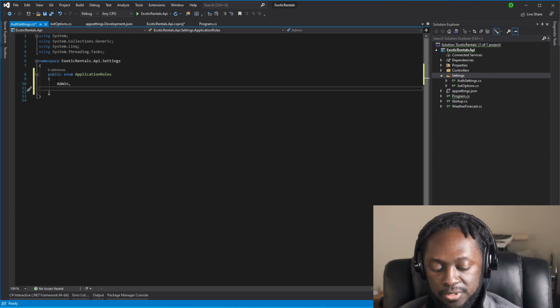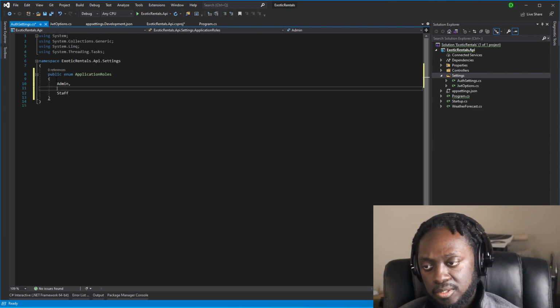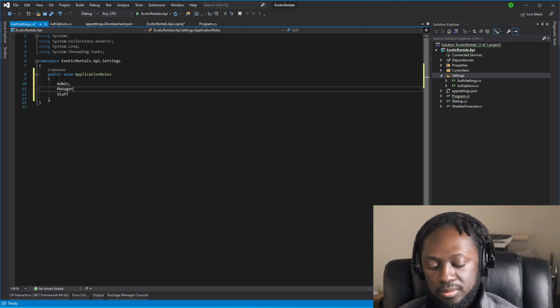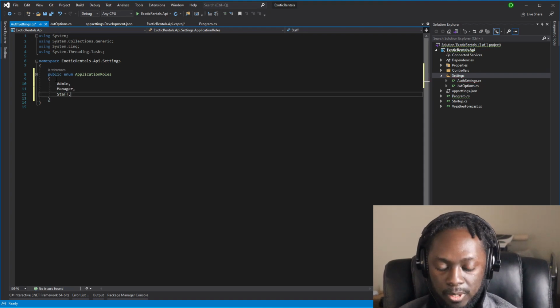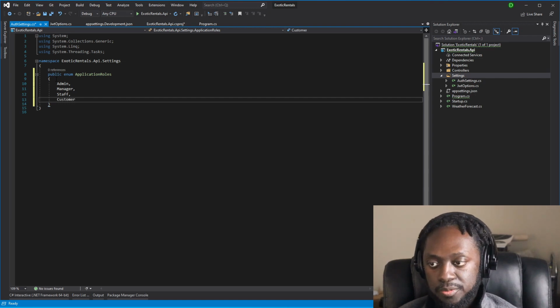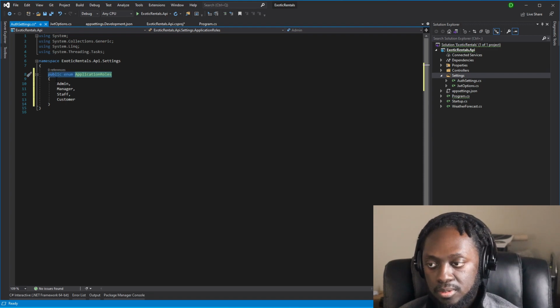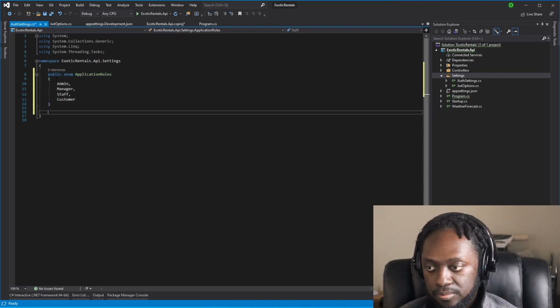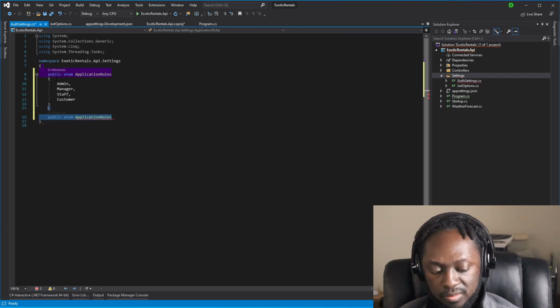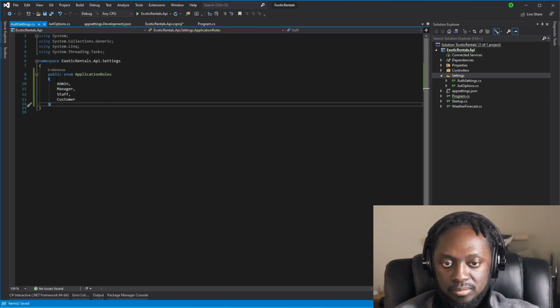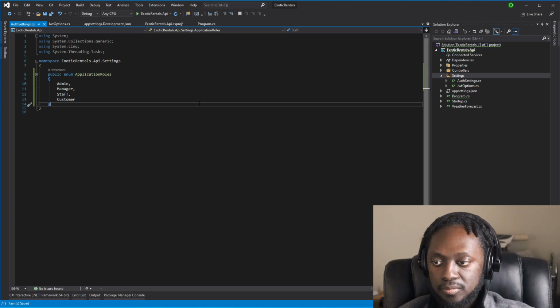We're going to have staff, I believe we said. Actually, we also said we're going to have a manager, I believe, in our database talk. And of course, we want to have our customer as well. What else? We probably need claims too. I'll leave claims out for now. And I'll explain a bit about what all these are going to do for us in a few minutes. So we have our settings, auth settings, JWT options, and so on and so forth. Sweet. All right, what's next?